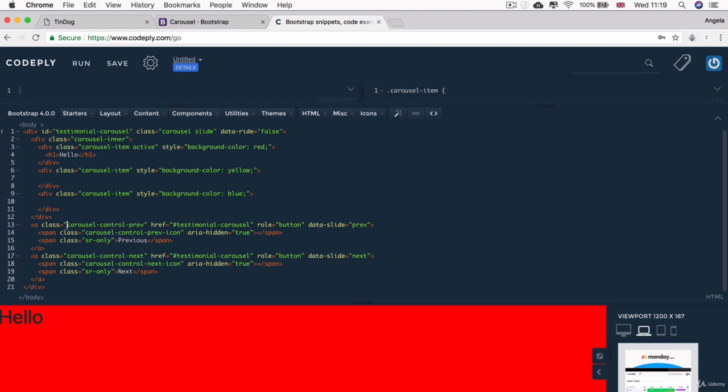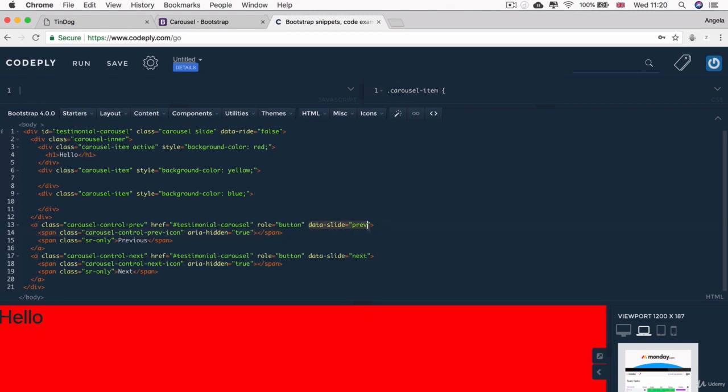Then we get to our two buttons. So the first button has the class carousel control previous, and that is this left button over here. And it has an href to know which carousel to target, because you can have multiple carousels in your HTML, right? So it needs to know which one it should affect. Then the role of it is the button. Now, ideally, you want to use an anchor tag as the HTML element that's going to be the button, but it doesn't have to be. It could be something like an H1 that you might want to assign the role of button to, right? So this is what it's all about. You have to add this role equals button to change our anchor tag into a button.